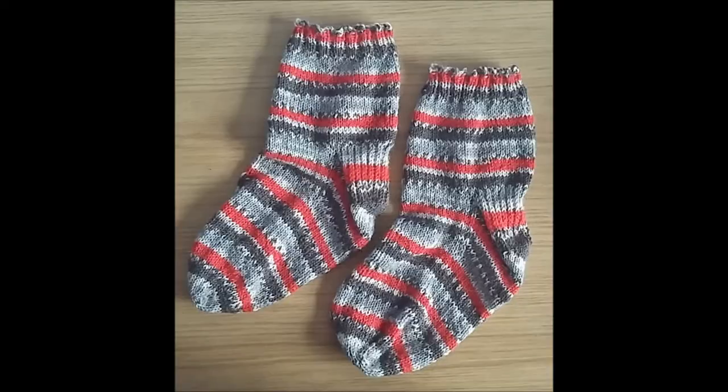So, on to the socks. I've shown you previously the yarn I used for my mum's. I didn't show you the socks because they are wrapped, but I realized I should have a picture on screen now. Yeah, so those are the West Yorkshire Spinners Bullfinch. That's how they worked up as a self-striping yarn.